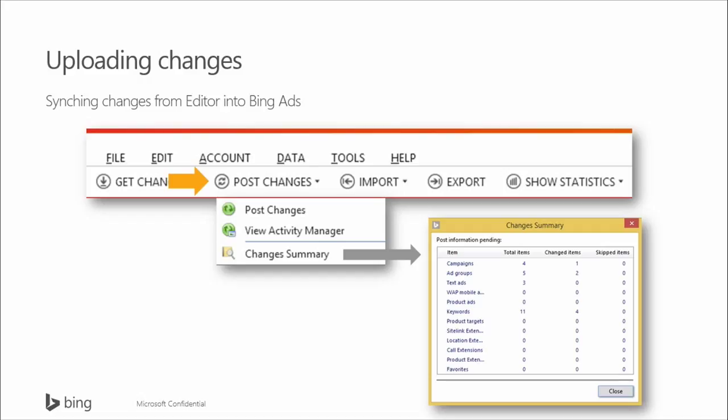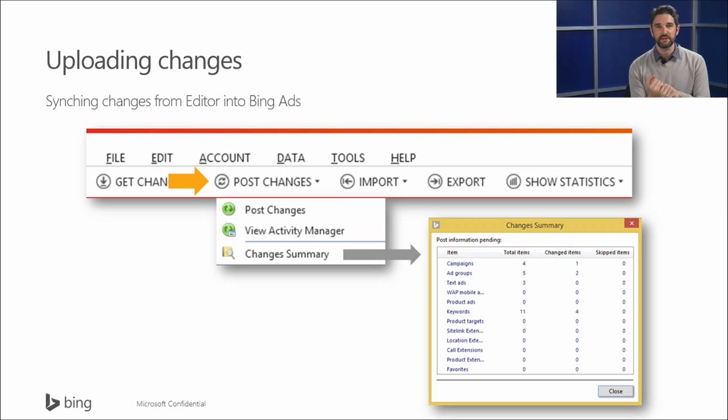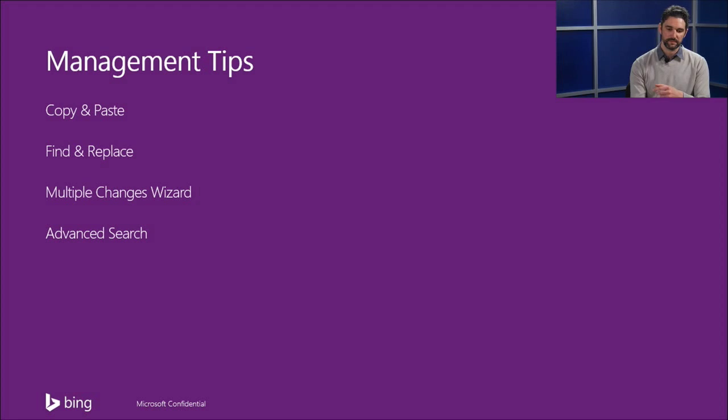Now, for Mary's Bakery, this is probably not a very big issue. She's only dealing with a very small handful of ads or keywords. But think about really, really large companies or businesses that have thousands and thousands of ads, that have 50,000 plus keywords that they're adjusting. This becomes extremely important. And the editor does a great job of flagging all the things that are not going to be pushed live into your account because there are still errors.